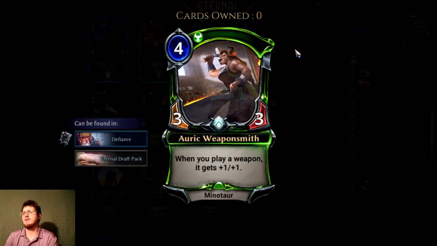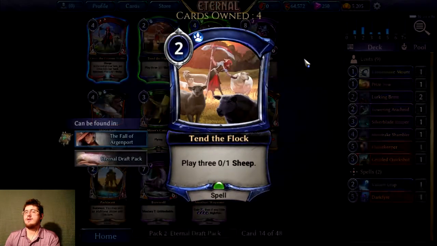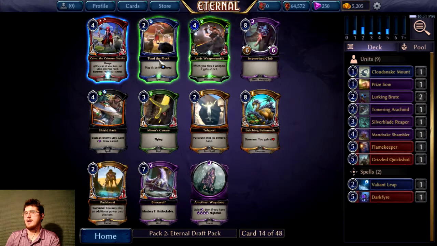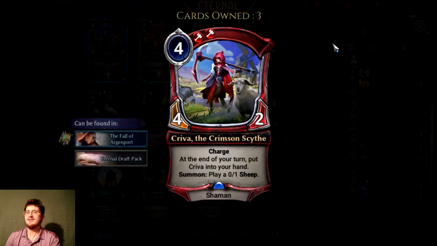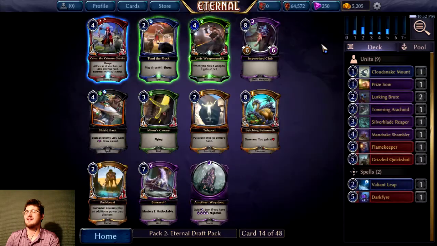Auric Weaponsmith. 4 cost 3/3. When you play a weapon, it gets +1/+1. I don't think that's too good. Not for us, at least. Tend the Flock, I think, is worse than Cheerful Shepherd, really, because you have no attack. But it is super cool to see Kriva next to Tend the Flock. I think that is a wonderful thing to see. It's really cool.